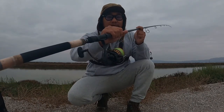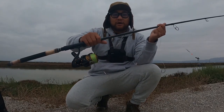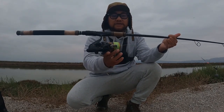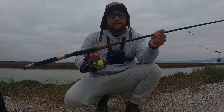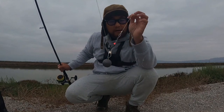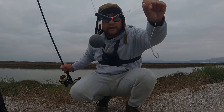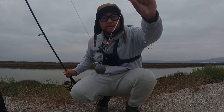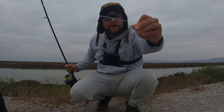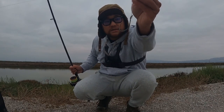Anyways, I'm still working with the same setup. This is just an 8-foot medium light Phoenix rod. This is basically a salmon rod with a 4,500 size BG reel. For my main line, I'm working with 30-pound braid. For my rig setup, like always, working with that Carolina rig. So I got that slider, that ball weight. This is a 4-ounce ball weight with a bead, swivel clip. For my leader line, working with 60-pound mono. For my hook, gotta work with that 6-aught barbless. Let's get to it.